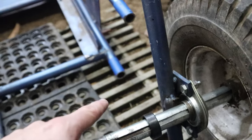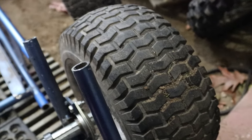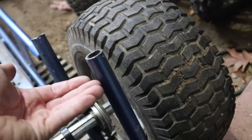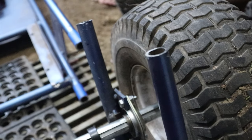And also I slightly staggered my cuts. I kind of wanted to stagger them a little more than that, but if I'm going to use a thicker tubing for here, I didn't want it to start getting into the tire. So I kind of brought this more forward than I was planning, but I think it's going to be fine.